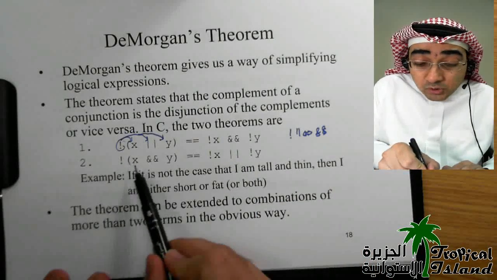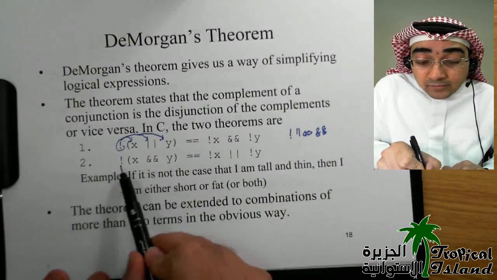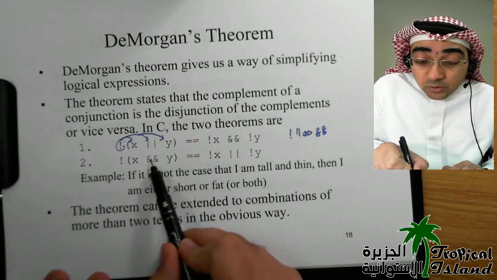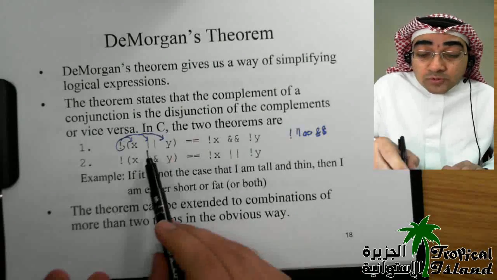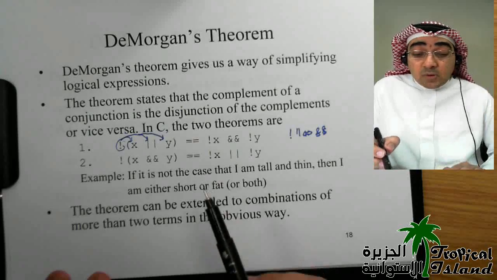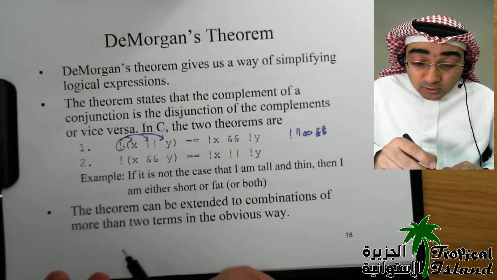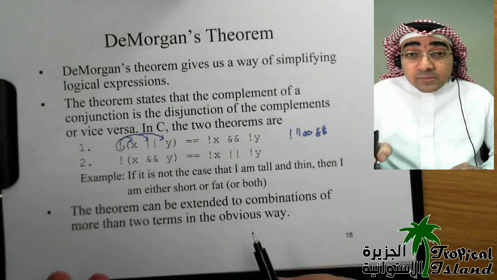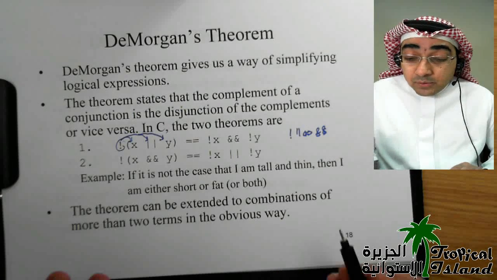In the same fashion, not (x and y), you'll have to distribute the not onto the x, the not onto the y, and the not onto the and, which will return it to an or. So you shift the and to an or and the or to an and, okay, when you negate the operator. Okay, so this is the DeMorgan Law. Now, why do we use the DeMorgan Law? Because sometimes it makes our computers much faster.